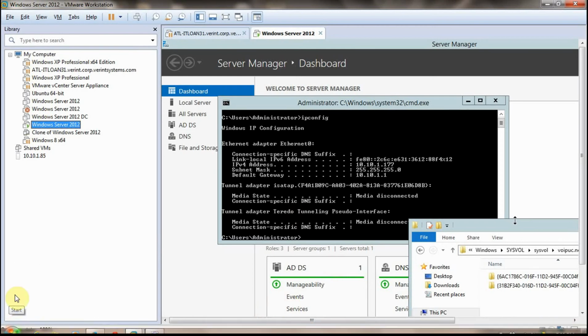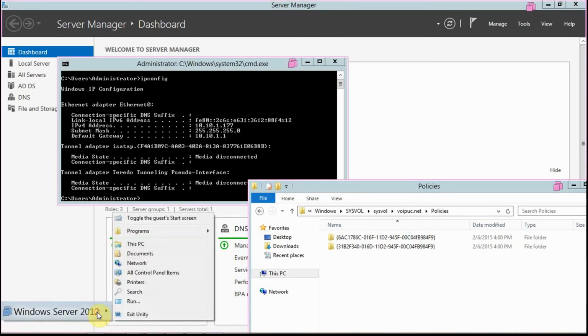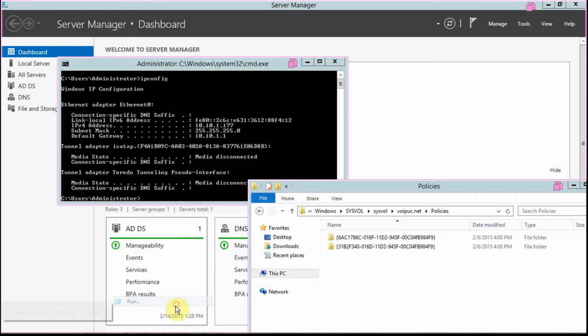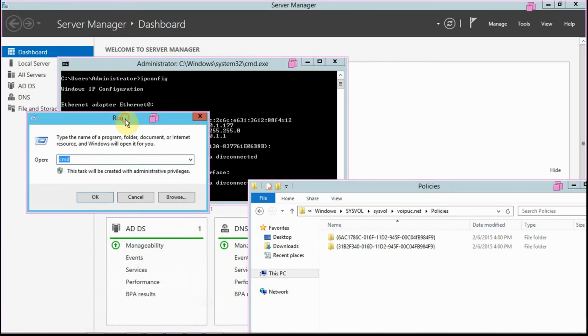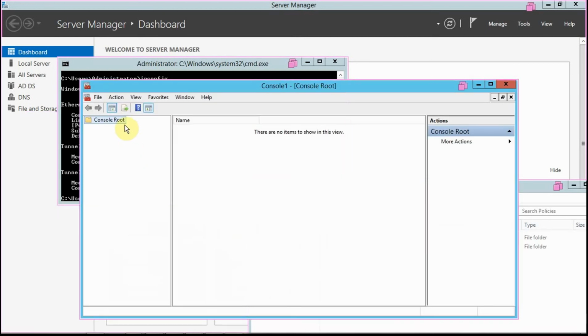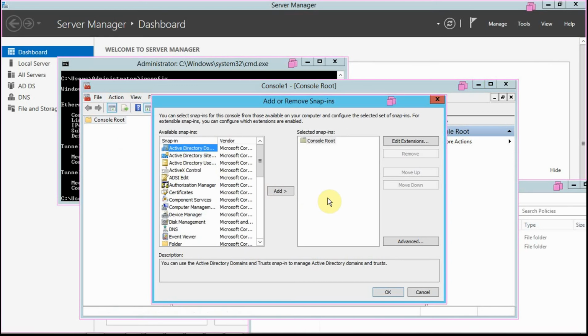Okay. Now that we have that, let's go back into Unity mode so it's a little easier to navigate. And we're going to pull the MMC back open. Add snap-in.